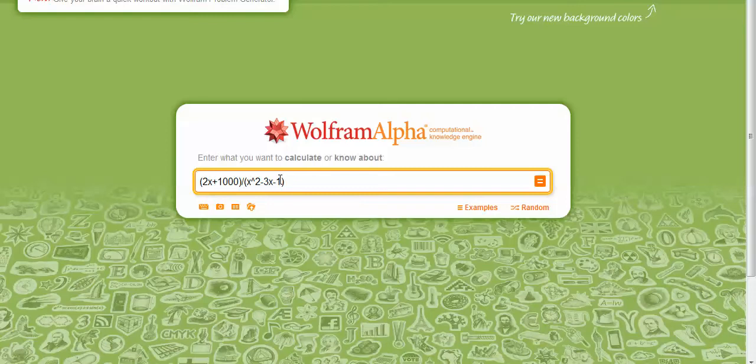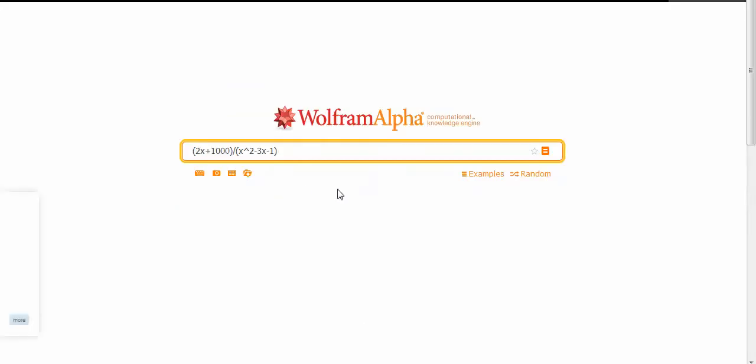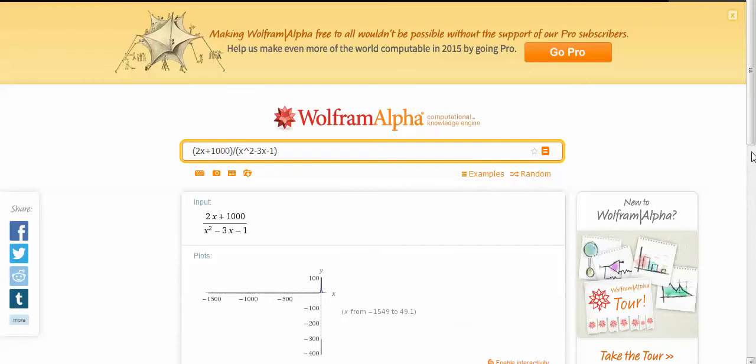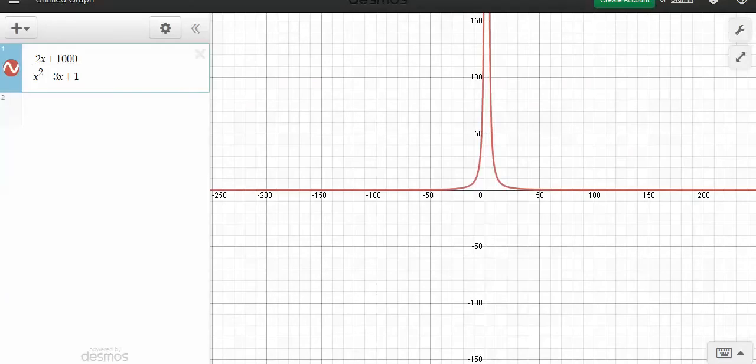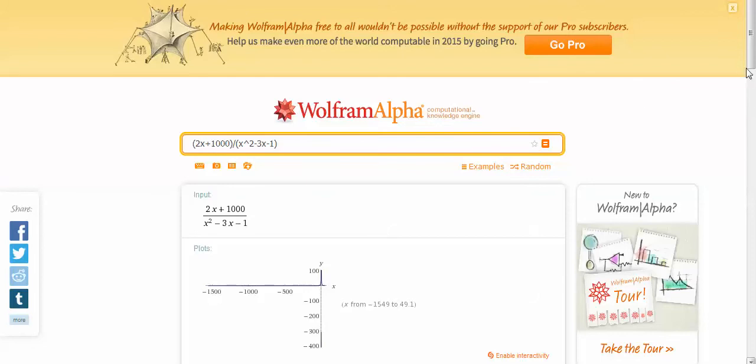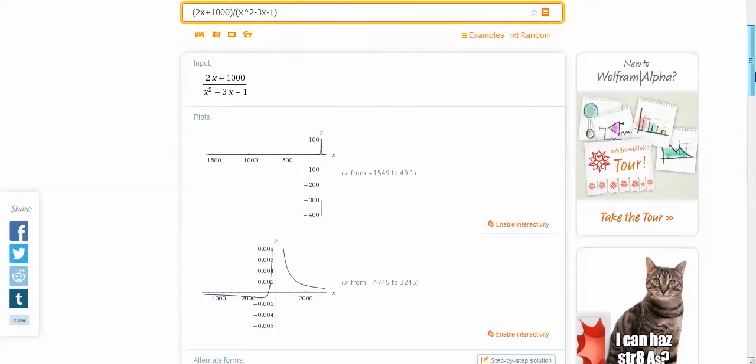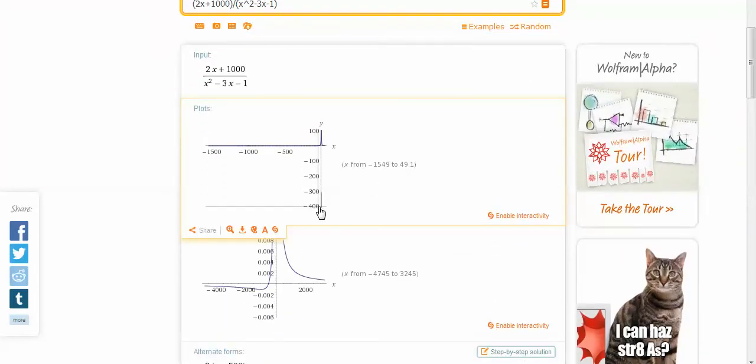So what you can see in this graph right here is they're going to rescale this thing so it's funky. And when I first looked at this, to be honest with you, I was confused. I was like, wait a second, what's going on? Because my graph looks very different from theirs. But when I pulled it up on Wolfram Alpha, I noticed that there's a little blue spot right over here. I think that's really interesting.